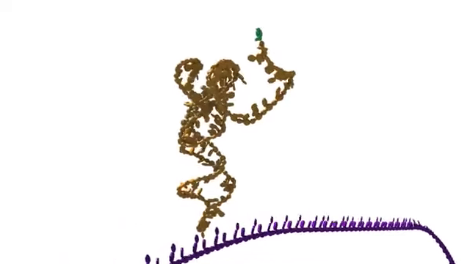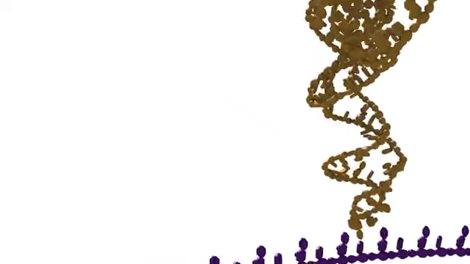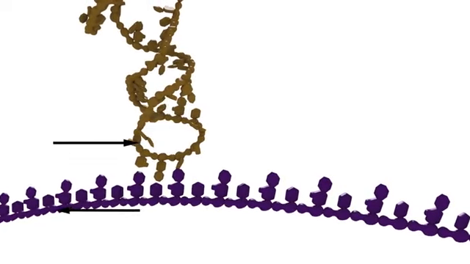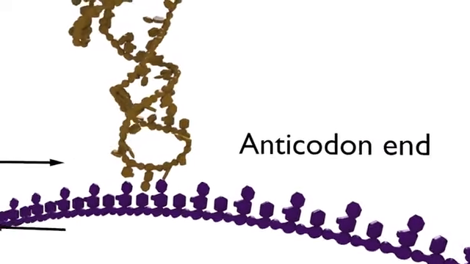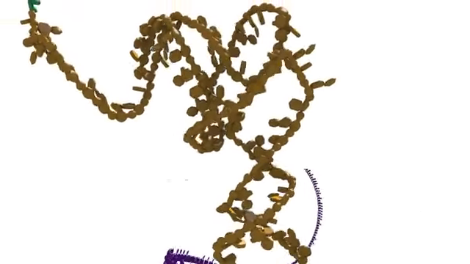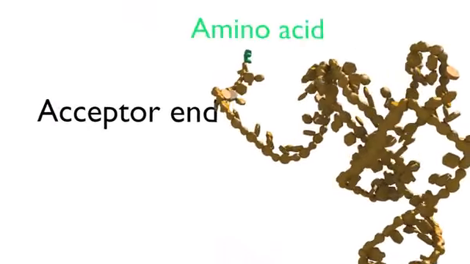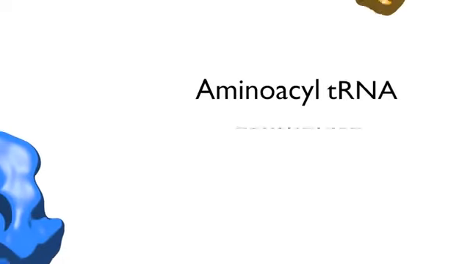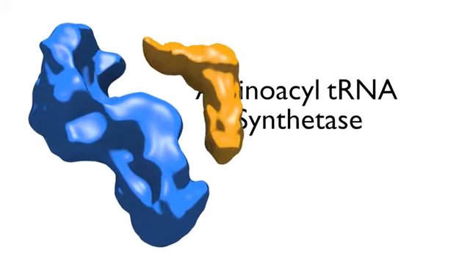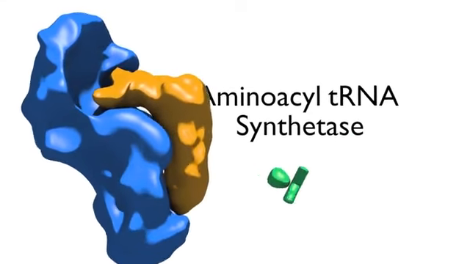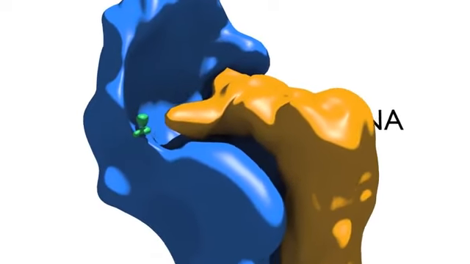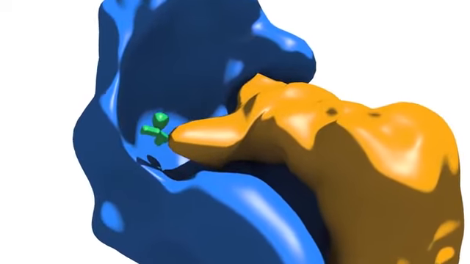tRNAs are bifunctional in nature, with three nucleotides poised at one end of the molecule to read the mRNA template in an anti-parallel fashion. This is referred to as the anticodon end of the tRNA. At the other end of the molecule is the acceptor end, where an activated amino acid is attached. This amino acid corresponds specifically to the identity of the codon being read. Amino-acyl tRNA synthetase enzymes are responsible for catalyzing the loading of the amino acid onto the appropriate tRNA species. The fidelity of this step is extremely high, which is critical to the overall fidelity of protein synthesis.